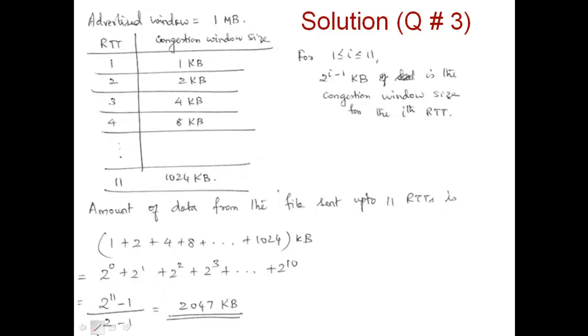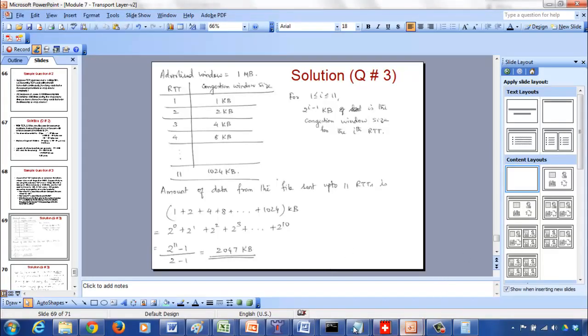So this is a geometric series. The sum of 2 to the 0 up to 2 to the 10 is 2 to the power one more than the last exponent, 2 to the 11, minus 1, divided by the common base 2 minus 1. That gives you 2 to the 11 is 2048, 2048 minus 1 is 2047, divided by 1, so that is 2047. So essentially what we are going to do is, I think I have it here.